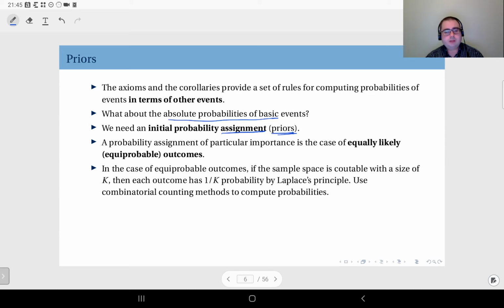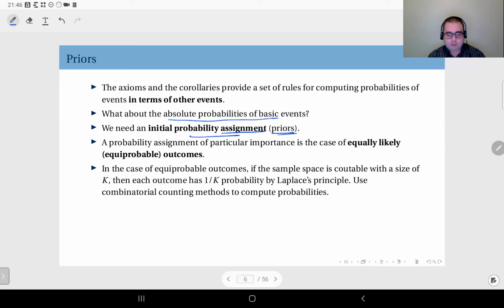As long as you obey the axioms and use legitimate derivations, your results will be correct, but within the domain you choose to model. So what this means is, depending on your choice of probability assignments, the usefulness of your theoretical results in the real world might have different values. So you have to be careful about choosing your probability assignment. And we are going to see a couple of random variables later on that we can use in modeling real life scenarios.